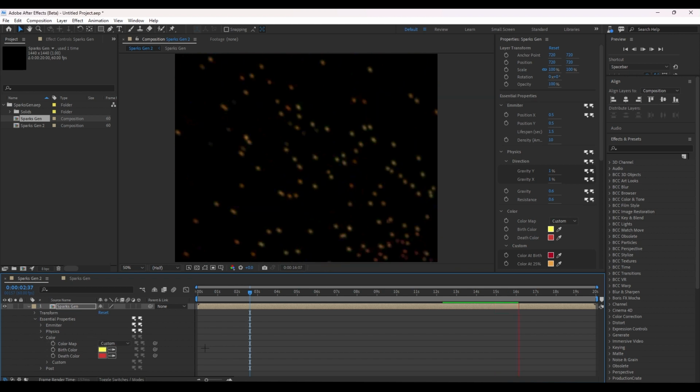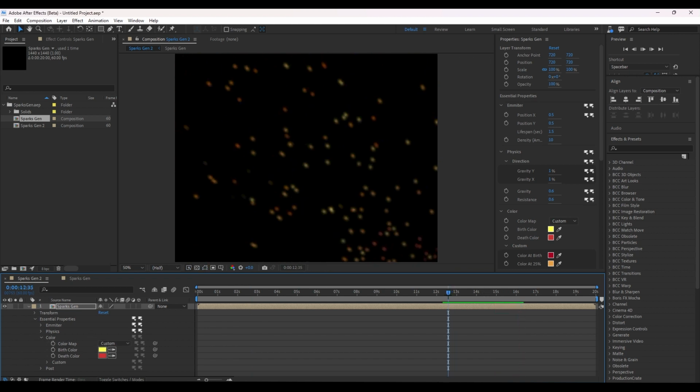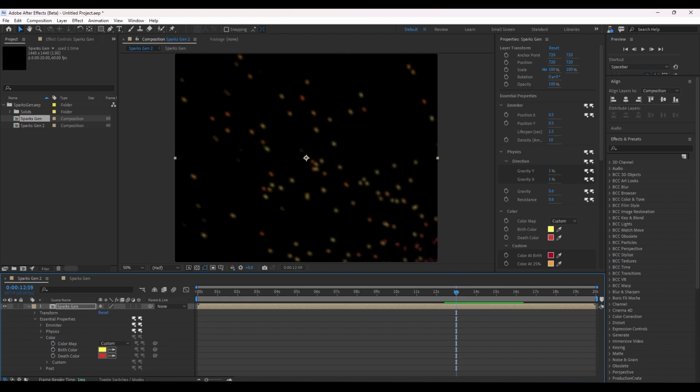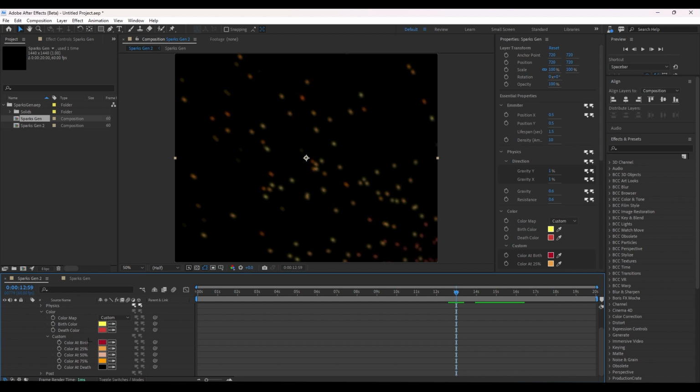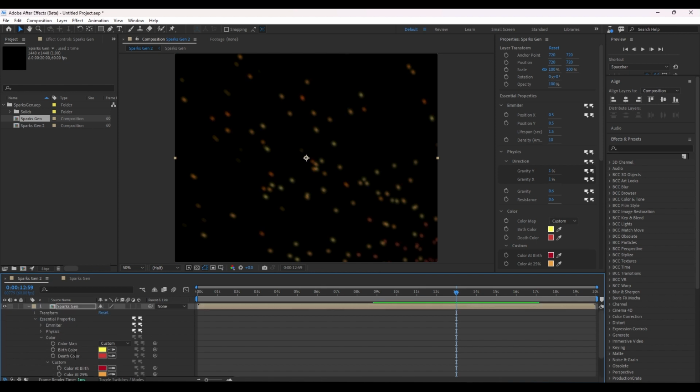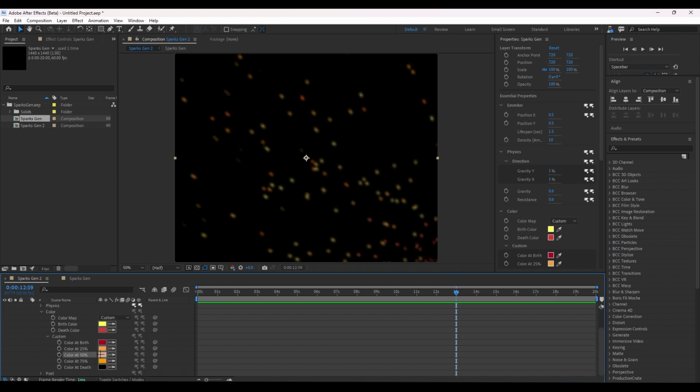Currently I have a custom color map installed. What that means is that I can control exactly what color they are at different points. So I have it on custom. You go down to custom and you can change your color. Color at birth is wherever your particles spawn, they will spawn at this color. Then 25% through the lifetime, so once a particle has been alive for 25% of whatever you specified for lifespan, it's this color, 50% this color, and so on until the end of its life where it's now this color. I personally have this one, which I set up, which looks quite a bit like sparks, but you can change it to whatever you want.